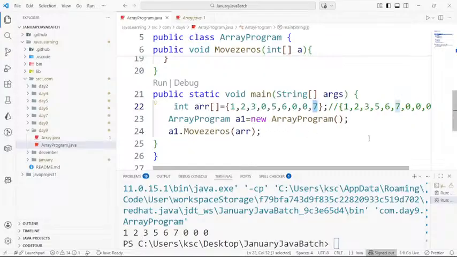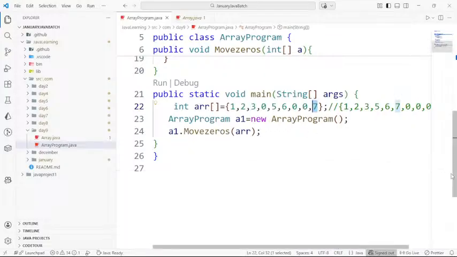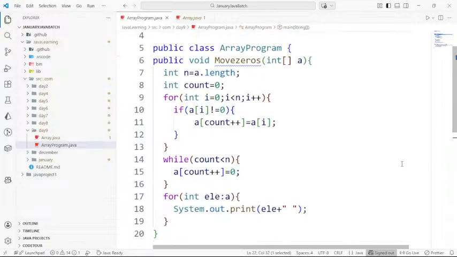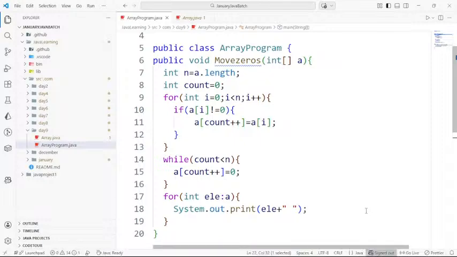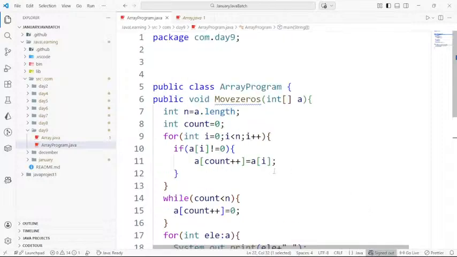It is fine. First you have to understand the arrays and how you can traverse them, and you have to maintain the logic. This is the single dimensional array. Okay. Next we can discuss multi-dimensional arrays. A multi-dimensional array is nothing but a matrix. A simple example is a matrix.